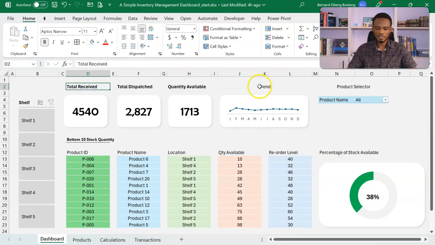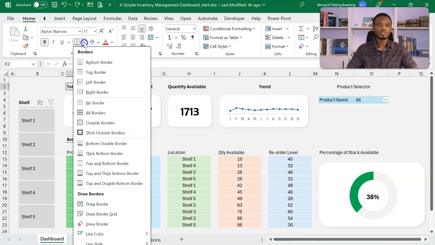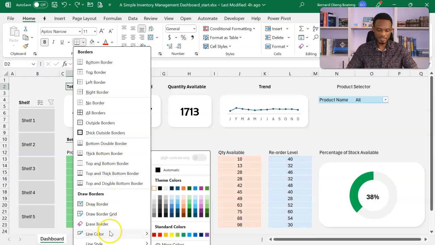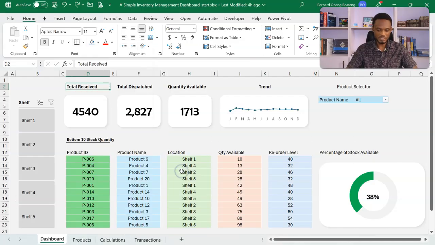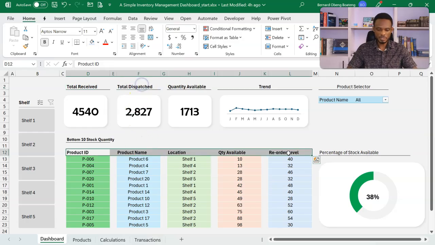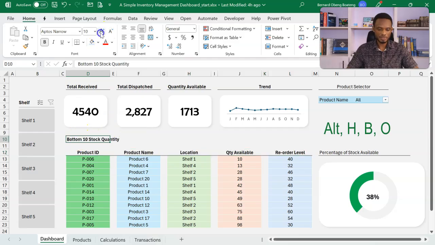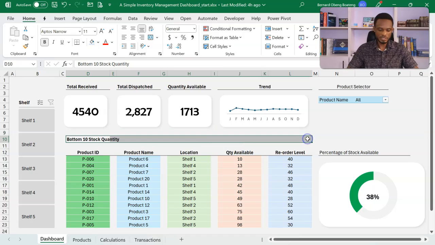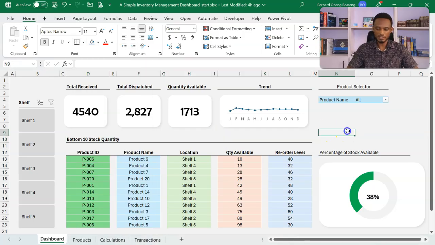So all that's left here is for us to put in our border lines. So I'll put in the bottom border lines. I have to change the color back to the automatic color, which is black. Right, so I'll do that. So select all this one, center it, and then put in the border lines. I'm using the shortcut Alt HBO. Okay, then I'll increase this format a bit. So this is also going to take the border line. Okay.